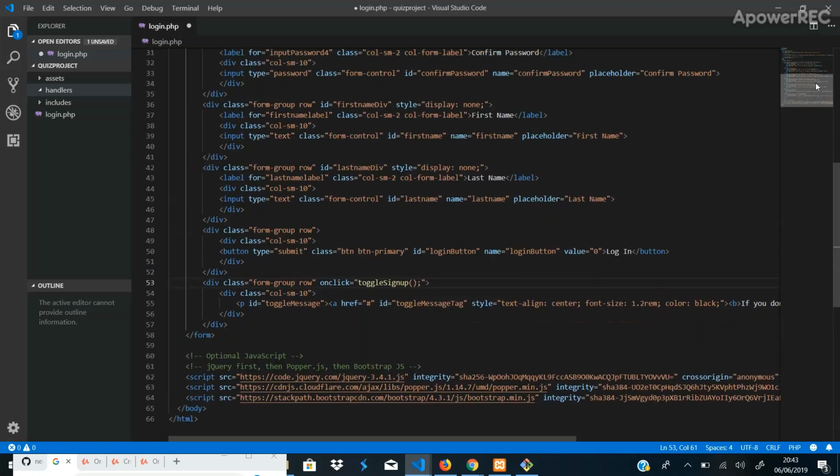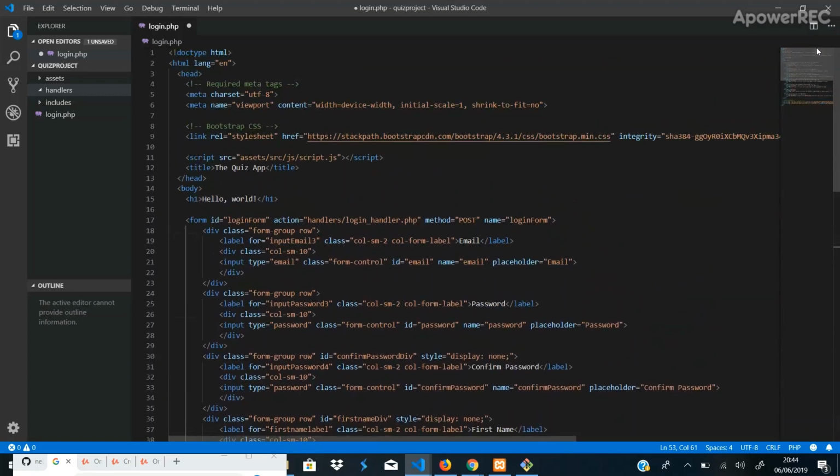So, and if you go up here as well, I have done this because we're going to write a JavaScript or jQuery file, and it's going to be linked to this as well, so that we can achieve our functionalities. We don't want to write the JavaScript or the jQuery on this login page. We want to write it in a separate file and pull that in here.